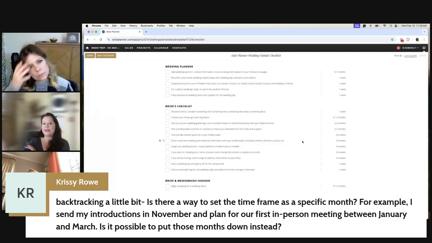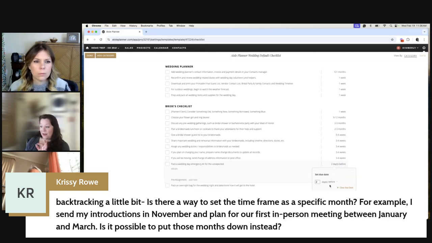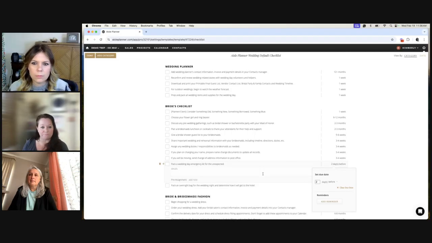So this template isn't where you would say December or November or March. It would have to be how many days in advance of the event that you either set the time frame or set specific due dates by days out. And then I'll show you what that looks like over in that project when you create a project using one of those templates.